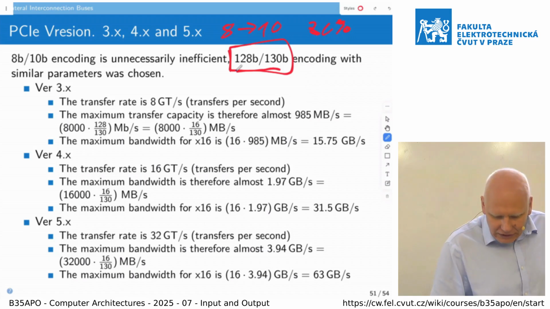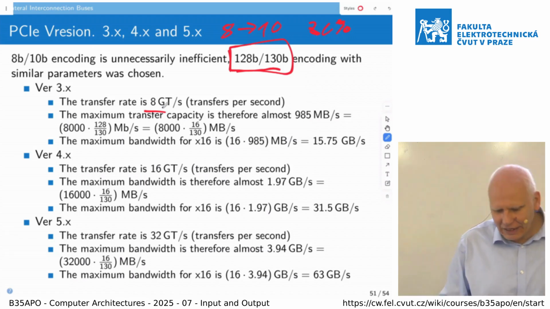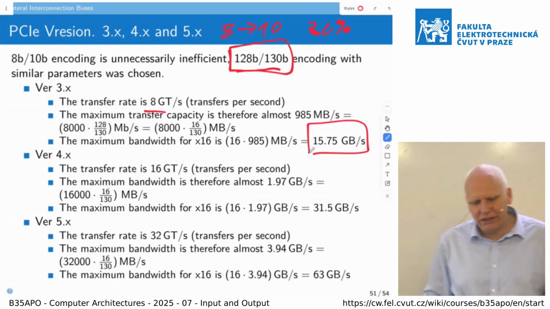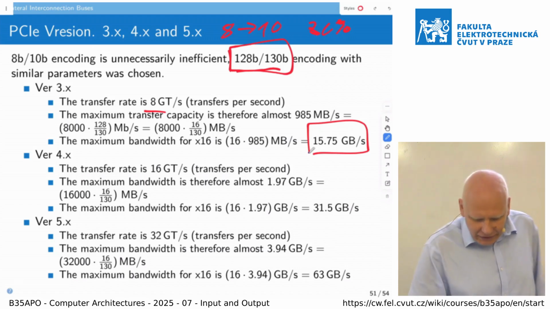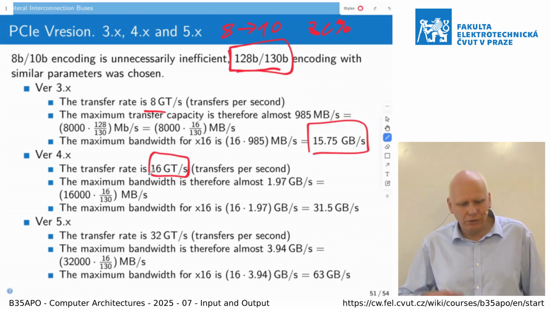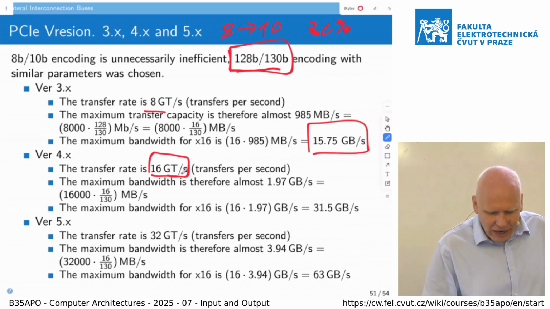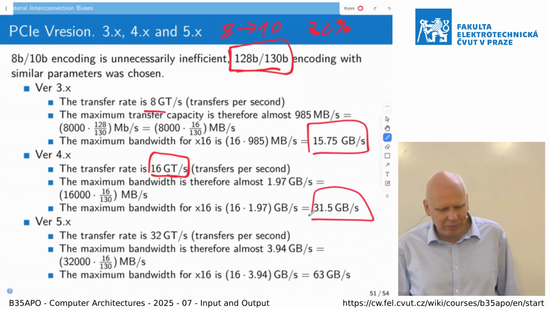And this way, with the increase of the transfer rate to 8 gigatransfers per second, we can get almost double the throughput on the link. Then version 4 has again increased the transfer rate by 2. And this way we have almost 32 gigabytes per second.